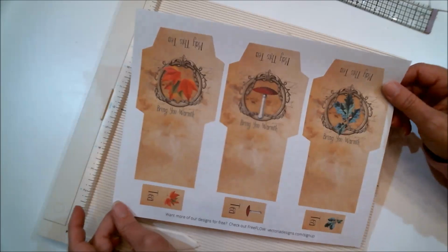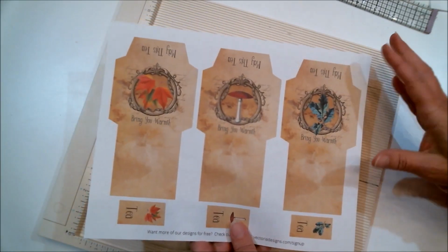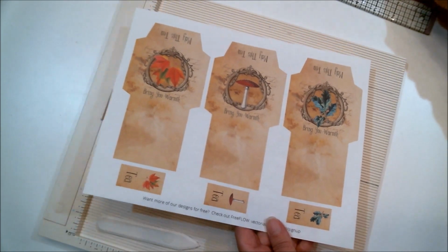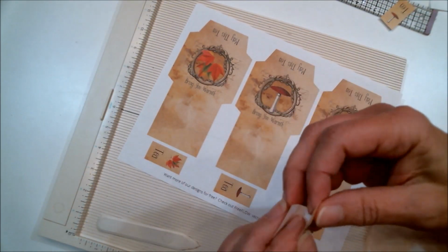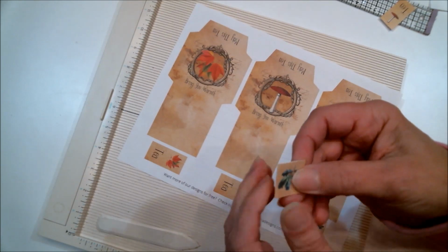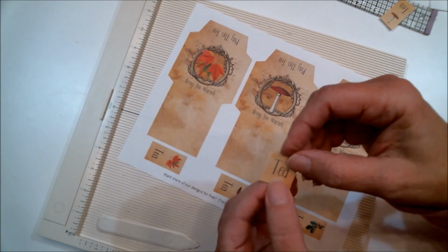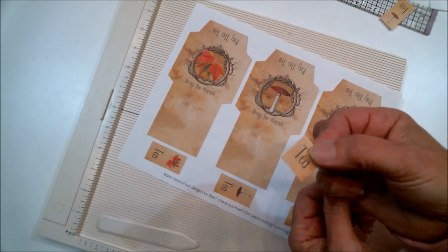The tea bags come on a sheet like this, and you just cut them out, score them, fold them, and put them together. So easy. And they even come with these down here, which I'm going to show you one. Let me grab it here. These are so cute. So you fold them in half, like so, and then you can staple these with a little string to a tea bag if you wanted to, or over the one that's already on a tea bag if you already have one with a string. So this is so cute if you want to use these.